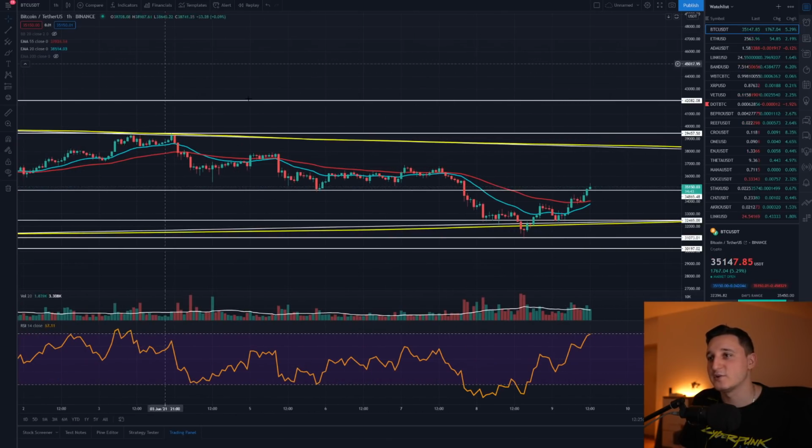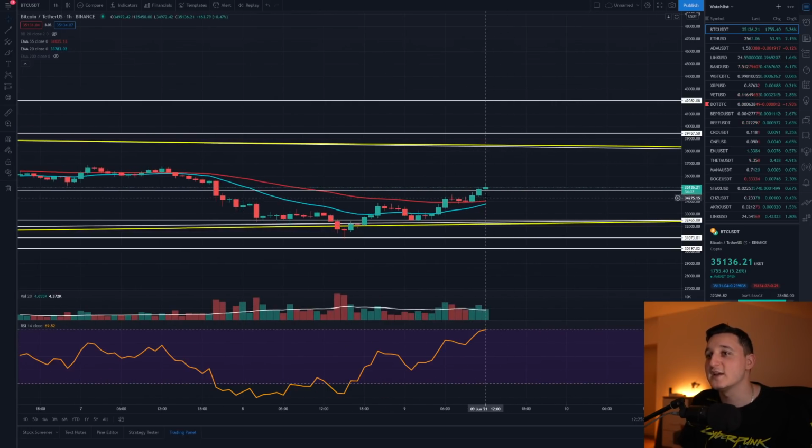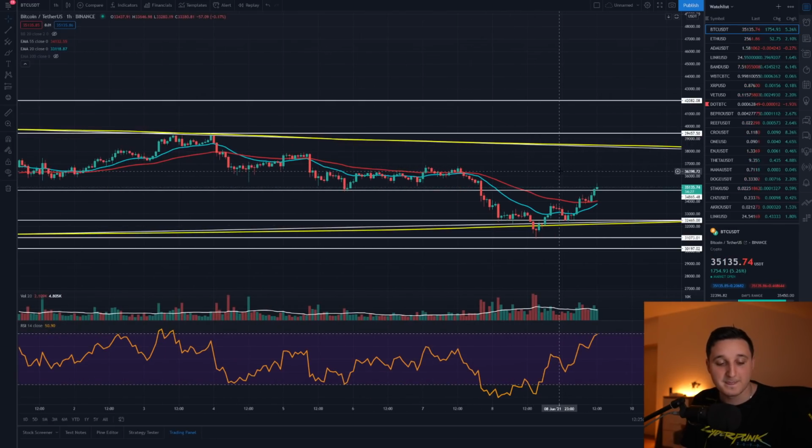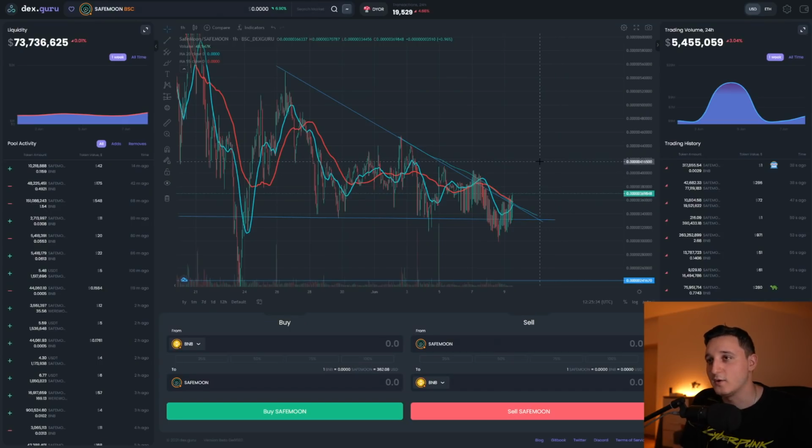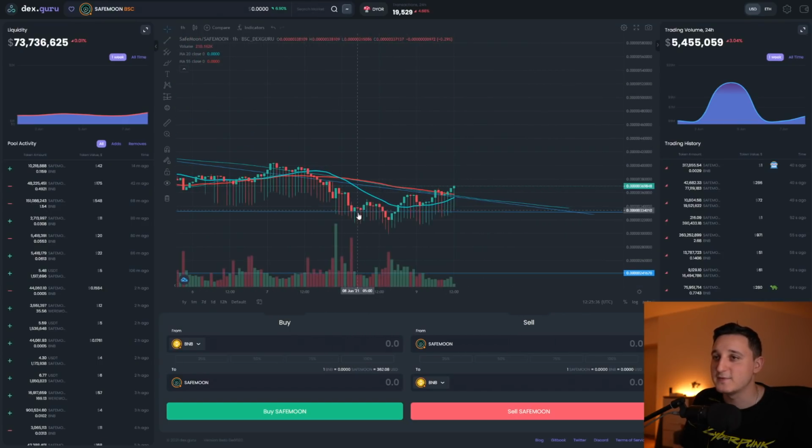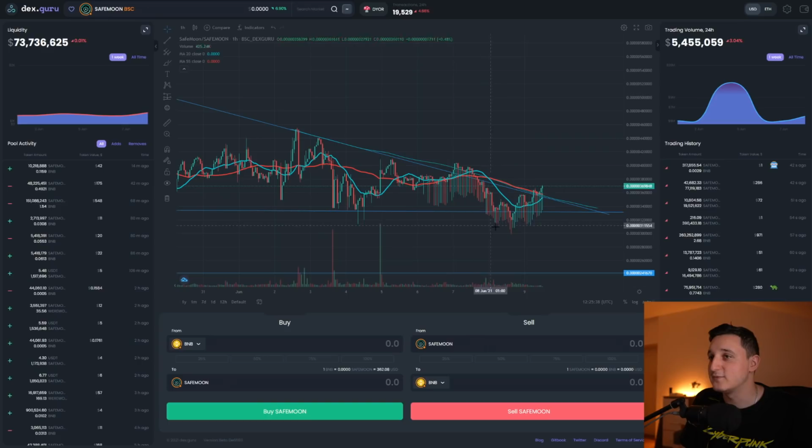And what's really good, on the 1 hour chart here, is that we're slowly, as you can see here, getting another cross. This is going to be a bullish cross pretty soon if we continue to stabilize and if we continue to go up. That's just amazing news. It's just a really good sign for Bitcoin here, because like I said, if Bitcoin goes up, then Safemoon is going to follow. So this is why Safemoon is going up right now, because Bitcoin did rebound.